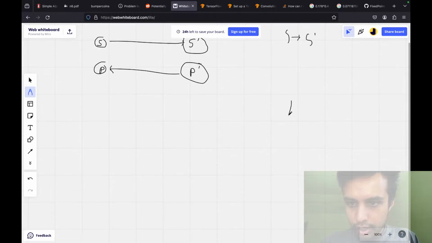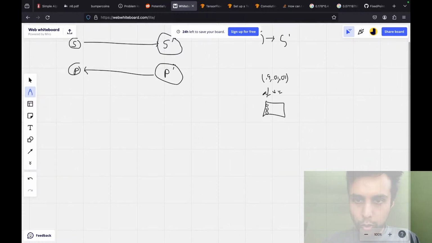For Connect 4, if we have 3 in a row right here and it's our turn, then our policy vector would look like this: something very small here and here, and something like 0.9 on the winning column, with 0.01 for the others. That's what the policy should look like for this state. This is what we're expecting.